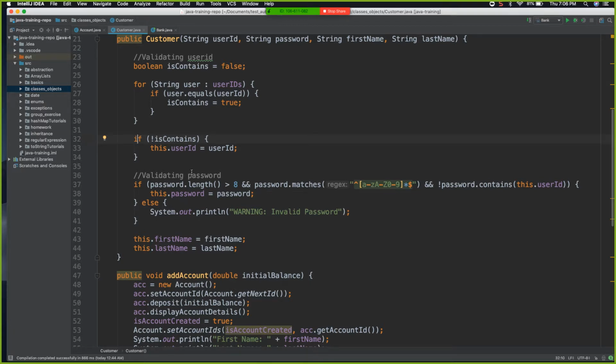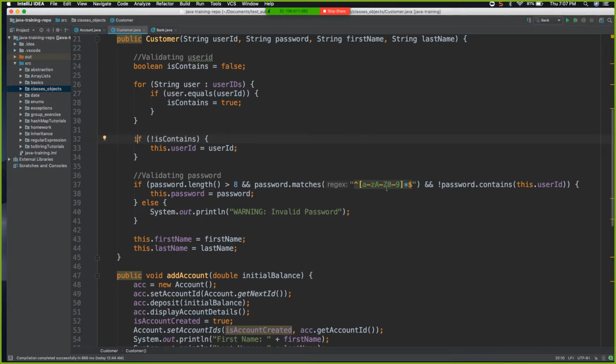So first you're checking the password length must be greater than 8, right? And the password matches this. We have not gone over regex, and we're going to go over it when we get to Selenium and Cucumber. But I wanted you to Google a little bit, and this could be done in many other ways. Like you can actually go through each index, iterate through ASCIIs and all of that, but that's not something I want you to go through in this class.